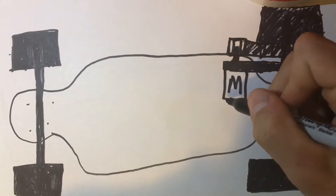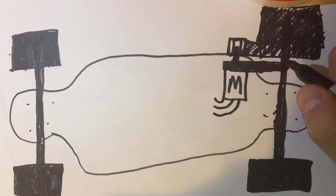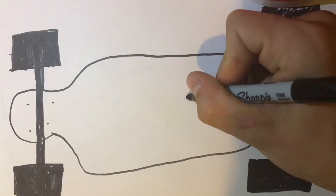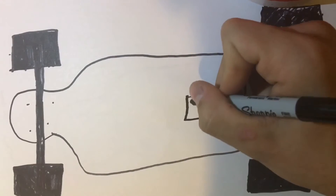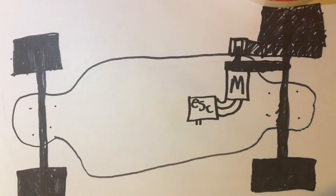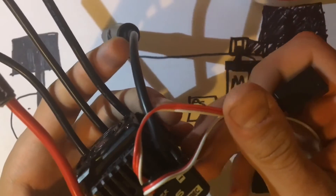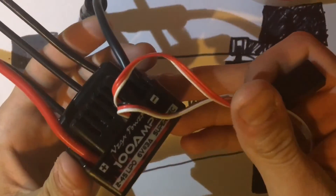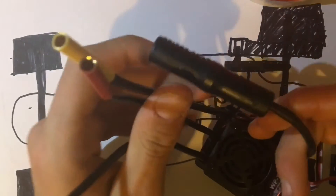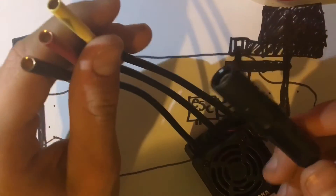The motor is going to have three wires coming off of it, and those three wires go to the Electronic Speed Controller — the ESC. The ESC I got is the Vega Power 100 amp, 2 to 4S LiPo, meaning you can use 2 to 4S LiPo or below. It is waterproof, and I would definitely recommend it because my motor is only rated for 60 amps but this is 100 amps, so it doesn't get hot.